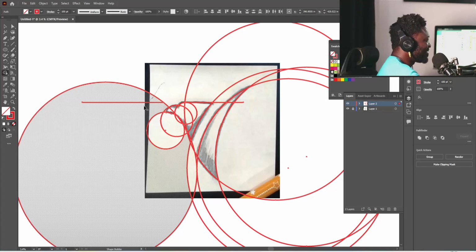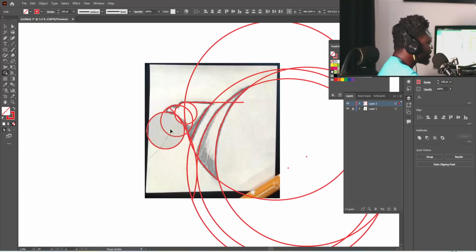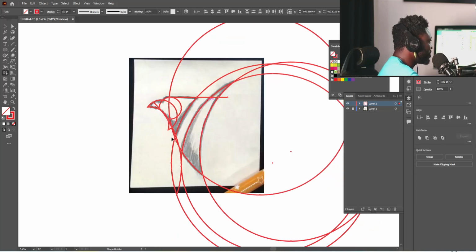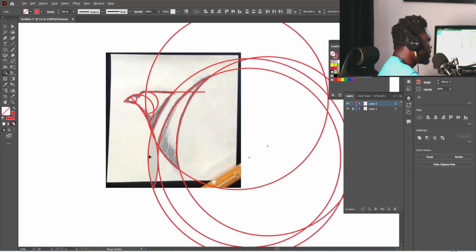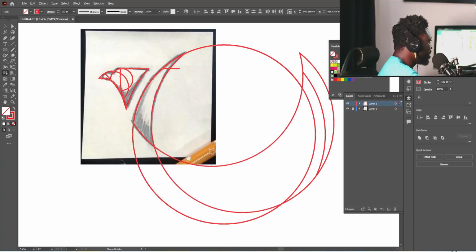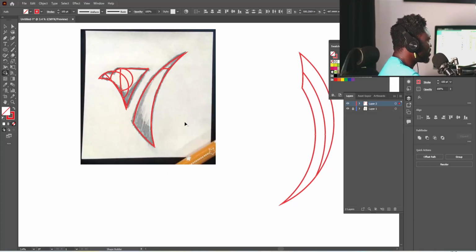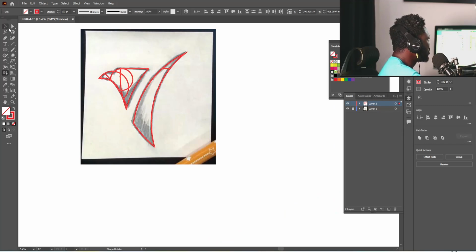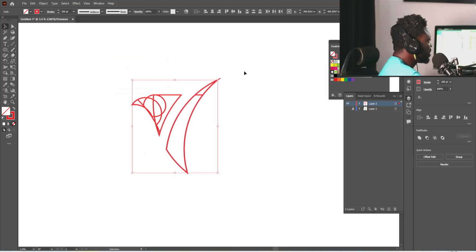Let's just do it one after the other. So I'm going to take this out. Take this out. And let's take this out. Yeah, take this out. I'm still holding Alt, guys. Don't forget to hold Alt. Yeah, so I'm going to hold Alt and just take this out. Take this out. Okay, so I'm going to hide this, select all the shapes and weld them. Okay. So then I'm going to change the color.